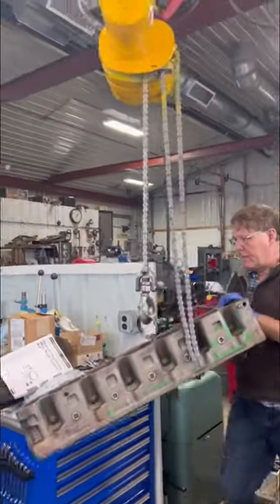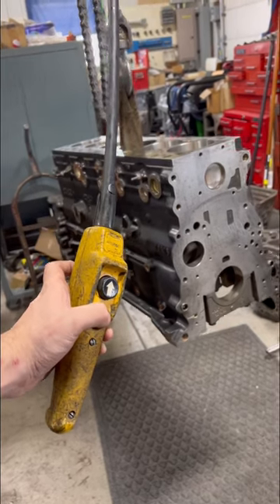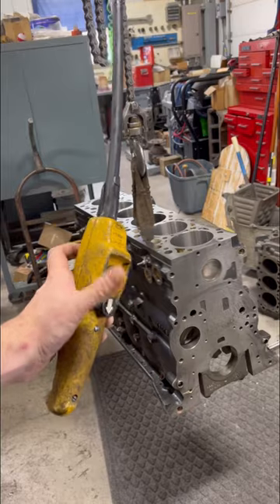It turns out that parts were nearly obsolete for this model, but we finally managed to get our hands on them and get the hoist back together. We decided we should test out the rebuilt hoist before going through the trouble to hang it on the trolley, and luckily everything seems to be in working order.